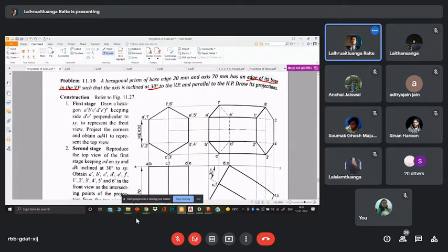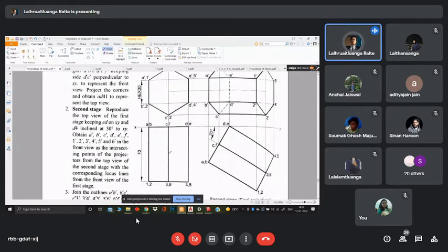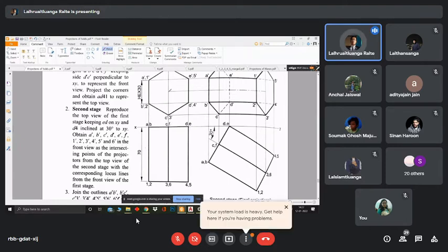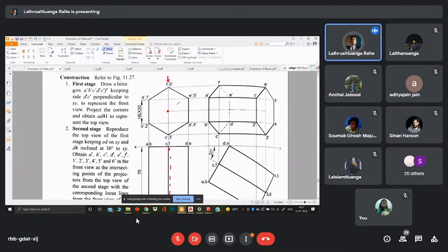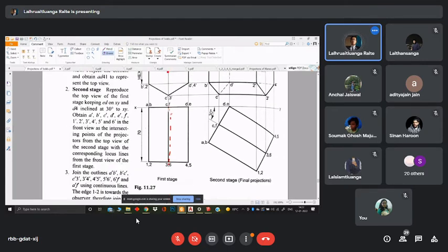So we have our profile of the hexagon. When I say profile, don't picture the profile plane. The profile means the shape of the hexagon as the front view. And from there, we have our top view. The top view is touching the XY line because an edge is going to be touching this line in the next stage, so we are letting it touch from the very beginning. Our axis is situated at the center in the front view, so our axis in the top view is also going to be over there. It's just that as it is directly beneath this point, we are not seeing the dashed line.